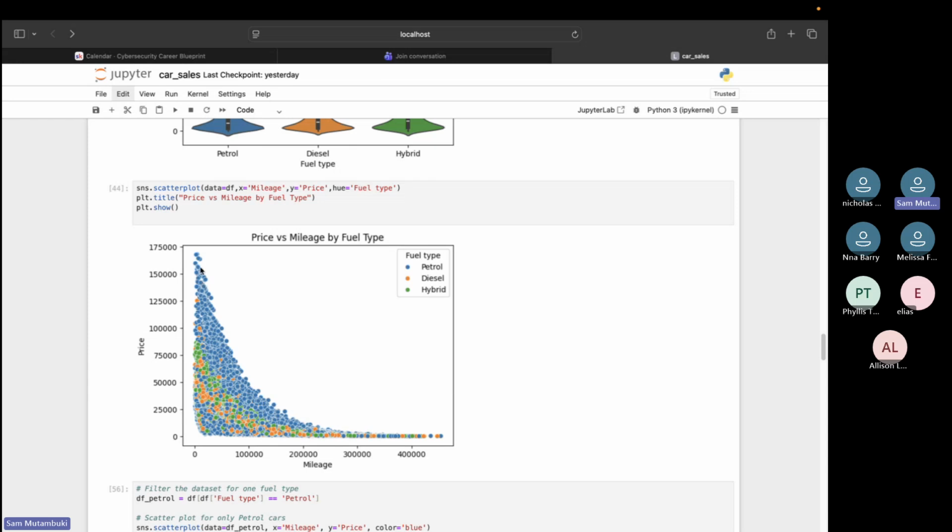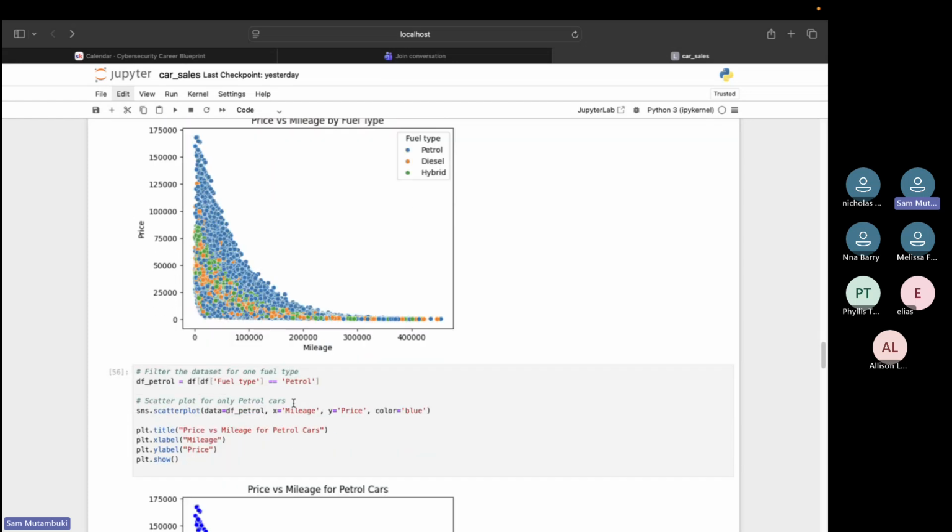You can see this has a negative relation, because the higher the mileage, the lower the price. And the high prices are all clustered at low mileage. So it's a good plot for showing the relation between price and mileage. But as you can see, there are a lot of points right here, so it's not really good to use, but it makes sense just to show the relation between the price and the mileage.